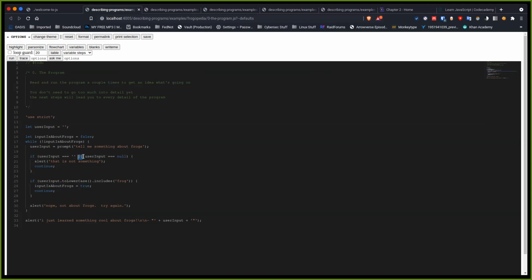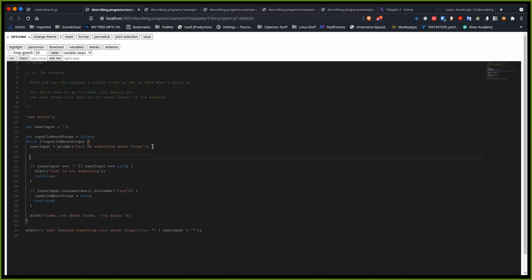So this is representing an OR. So it can be if this one is true, or this one is true, the whole thing will be true. You also have this one, the AND operator, and if this one is true and this one is false, the whole thing will be false. So it's with Boolean logic. I will give some examples.